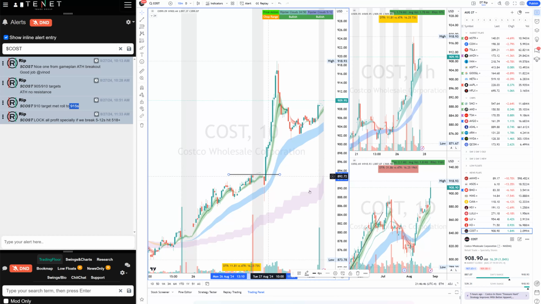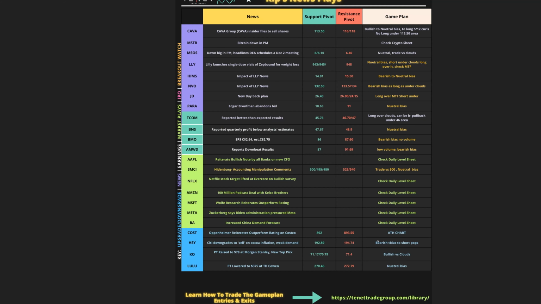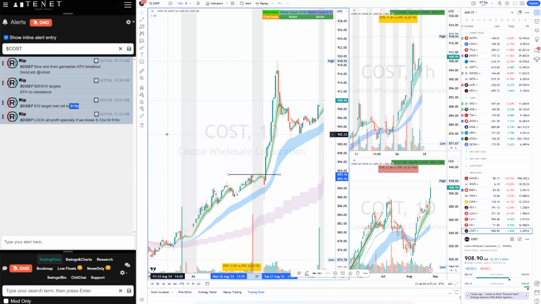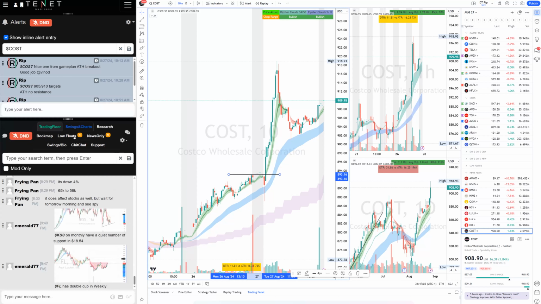in the community today, Costco. You can see how I gave the guidance in the pre-market, the reasoning for the guidance, the pivots, and as soon as I see it, because sometimes I can't see everything, I'm managing a lot of trades for the community, guiding them and doing my own trades as well. But so proud of the community that nailed Costco this morning. All right, let's look at the next one.